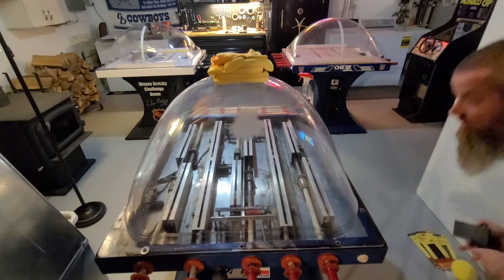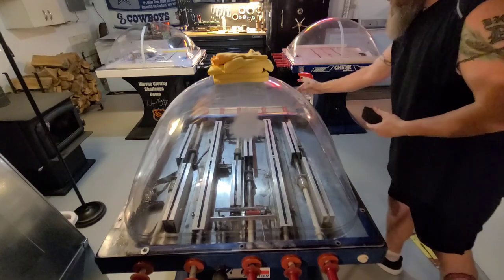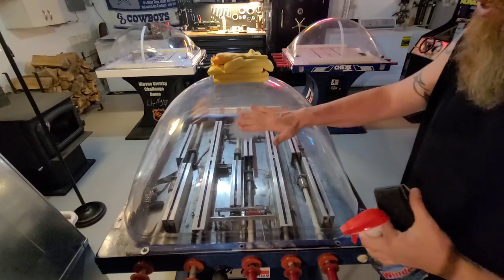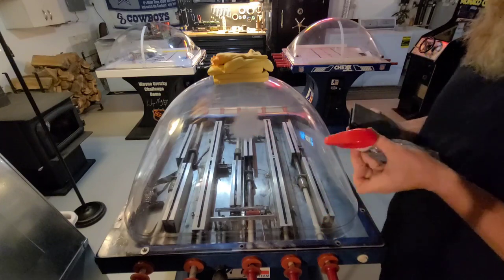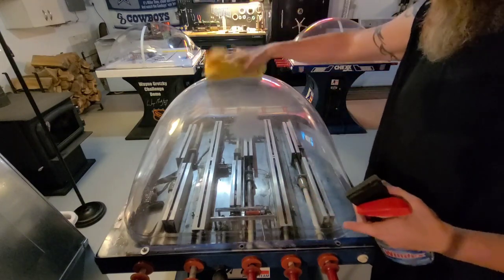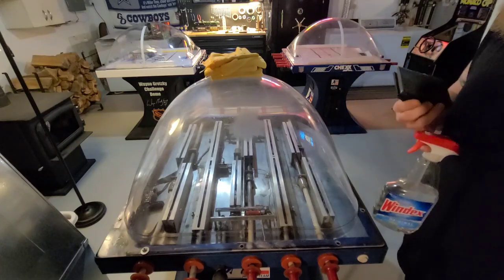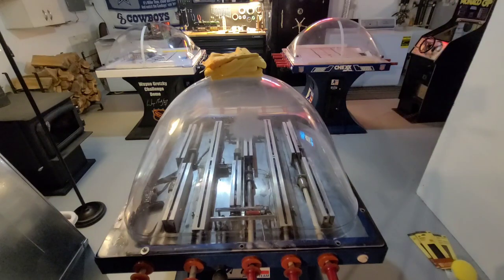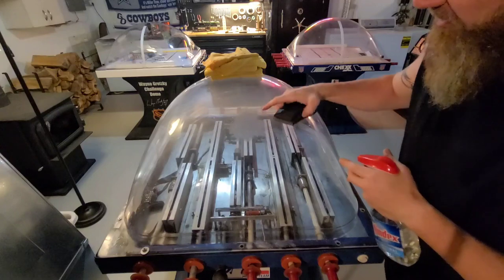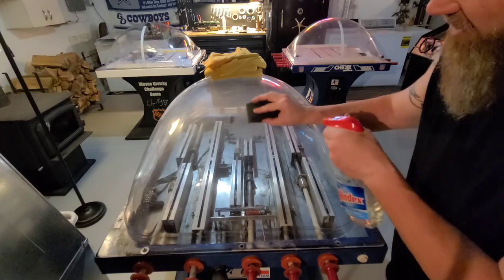What we want to do: get our sandpaper and our spray bottle and find your scratches. I already started here — I had a good little scratch here. Get the sandpaper wet, dome wet — you'll make a mess, so that's why you want a bunch of microfiber towels. Once you get it wet, you just want to go start in one direction. I'll start to go up and get a good upstroke on it.